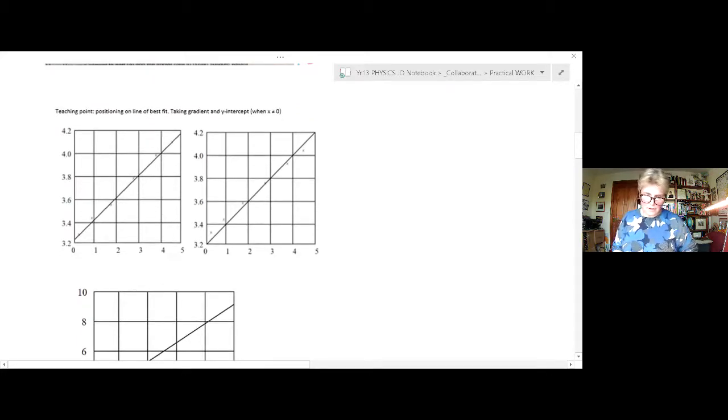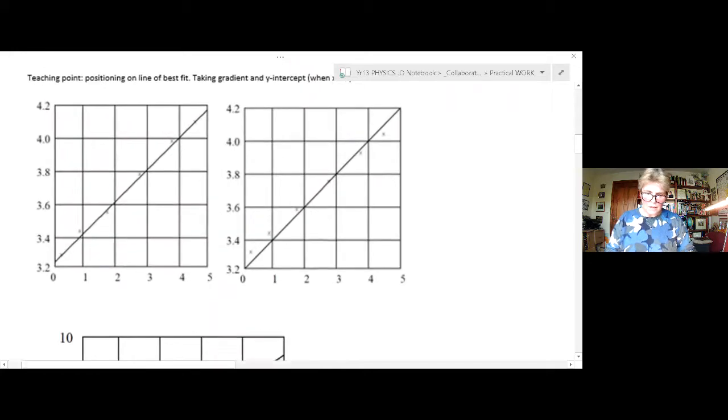All right, and have a look, see what you think about them. So that first one there, you can see the points here. There's 1, 2, 3 points here, and there's 1 slightly under the line, and there's 2 on the line here. So what the candidate's done is he's joined up the first and the last, and he hasn't actually considered the distribution of the points about the line along the whole length of the line. So I think that actually there should be a little bit of a shift to that top left corner, all right, because you need an even distribution of points along the entire length of the line.